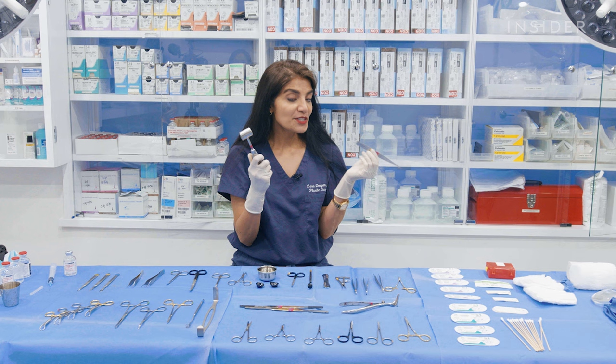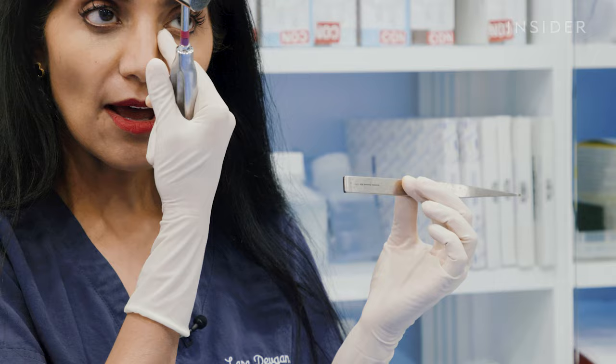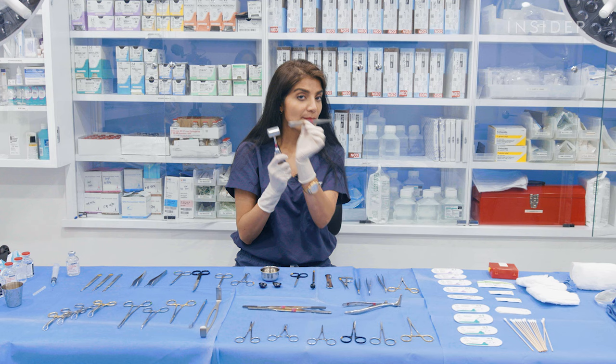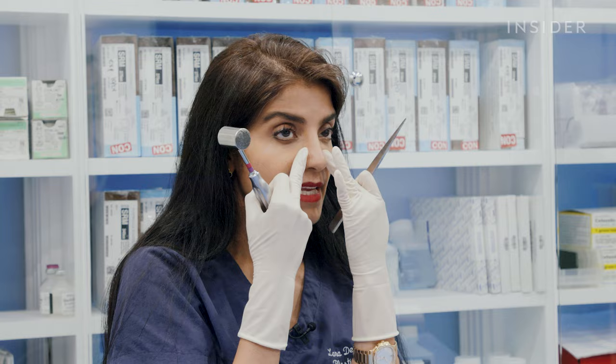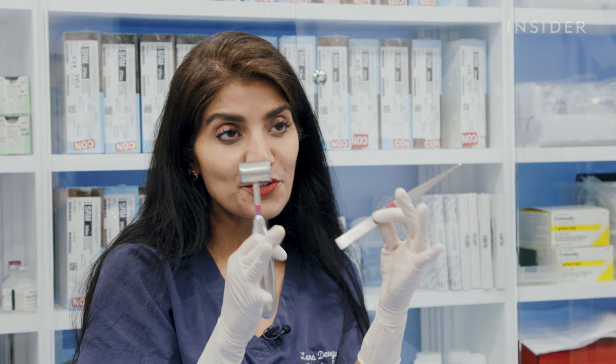So in order to create controlled breaks of the nasal bones, I actually create postage stamp little breaks along the sidewalls of the nasal bones using the mallet and osteotome. And we do that just like that. Tap, tap, tap, tap, tap, tap, tap, tap. By making little osteotomies all the way down the nasal bones on both sides and infracturing the nasal bones. So this is a very interesting and unique instrument. It looks a little barbaric, but it's actually incredibly controlled in precise hands with very controlled, precise movements.